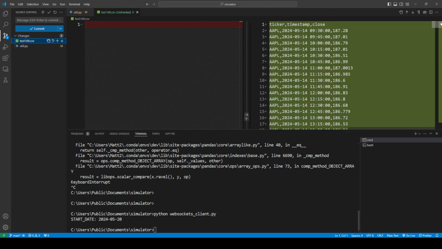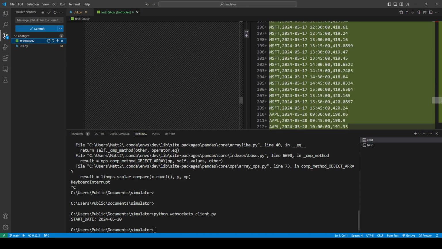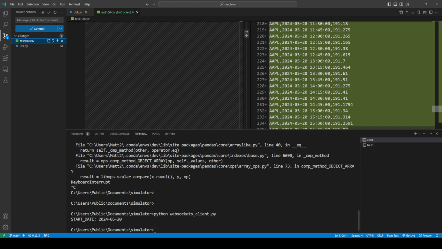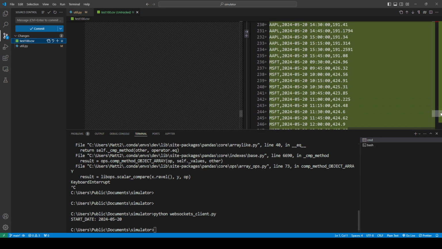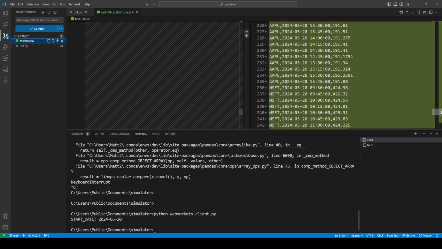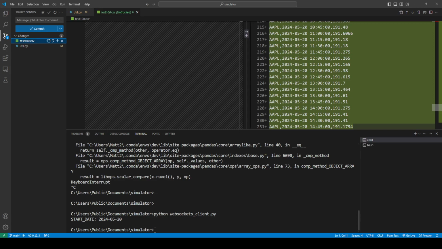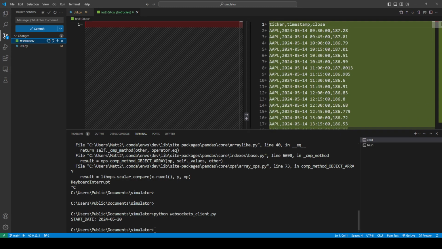Let's see, Microsoft 514, 515, 16, 17, 20. So it has exactly what I'm trying to do in one file. Is that a good idea? I think so.